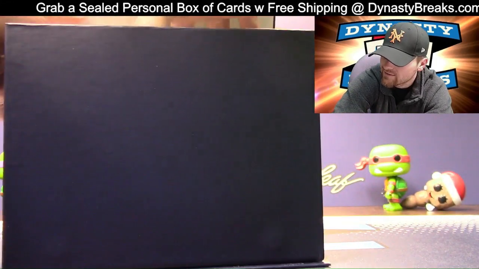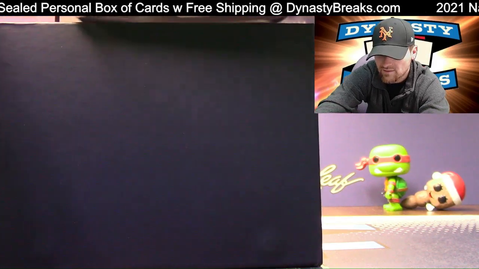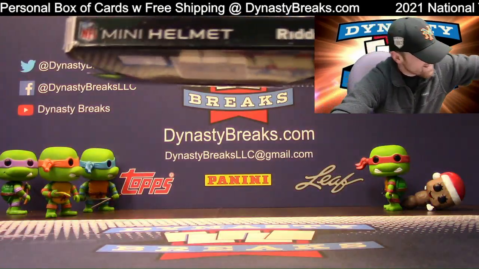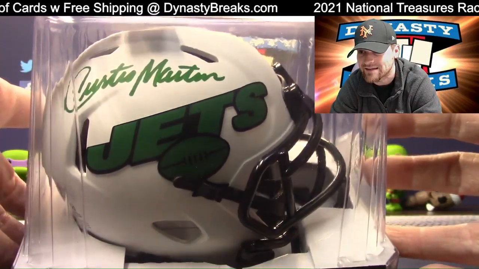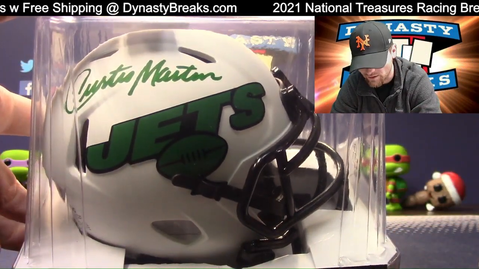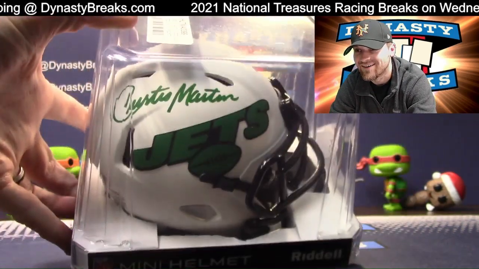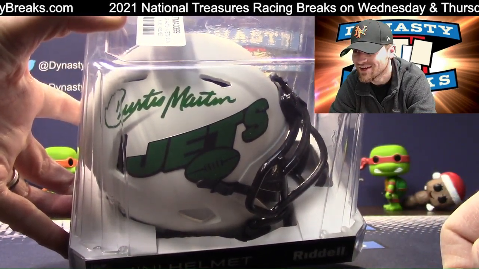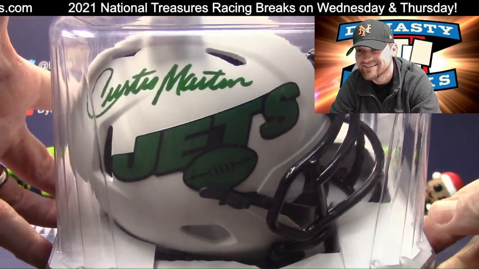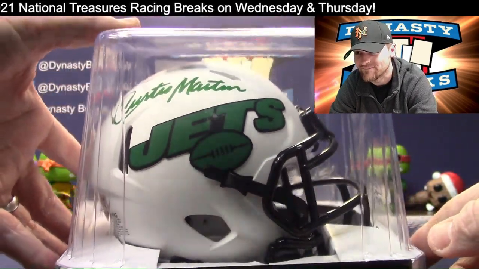All right, mini helmets. Oh, my guy. You know he's going to be in here. Lunar Eclipse mini helmet. Maybe the best signature in football. New York Jets green ink. Wow. Curtis Martin. Holy cow. That looks wonderful. Look at that signature. Hall of Famer. How do you sign better than that? I don't know. You don't. It's great. Is that a computer? Who did that? He signs well, man.